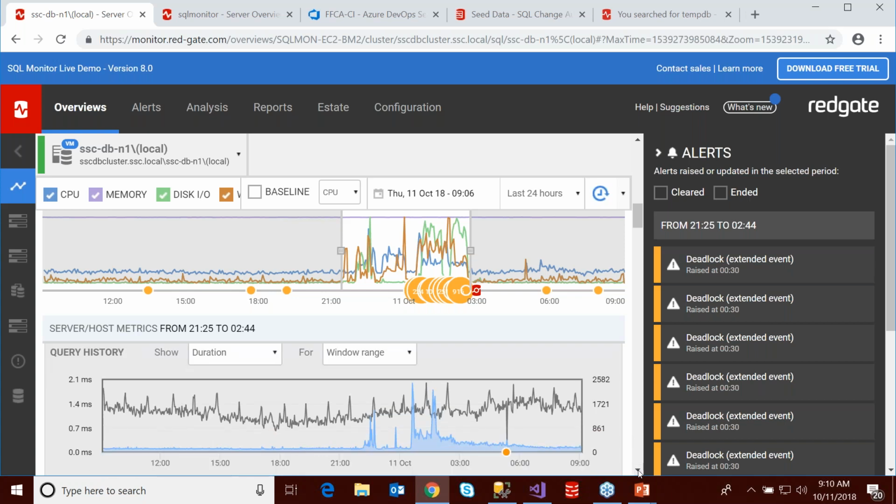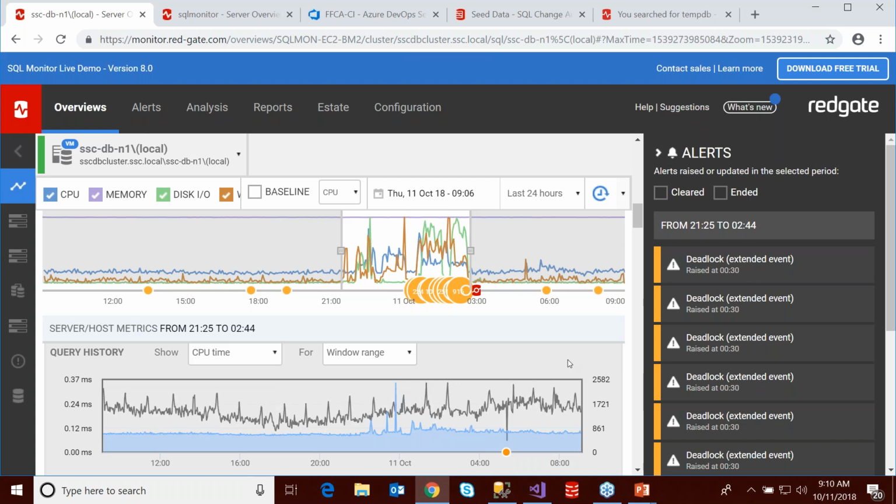So here you're able to visualize how that query had been performing over a specific period of time. And so the way that we have it set up now is showing the query history by duration, but you can see it by CPU time, by logical reads, and so forth. And so no longer are you only able to capture just the aggregate data or the average, but rather you can kind of see where the query has spiked or where it may have performed in a way that deviates from what's normal.